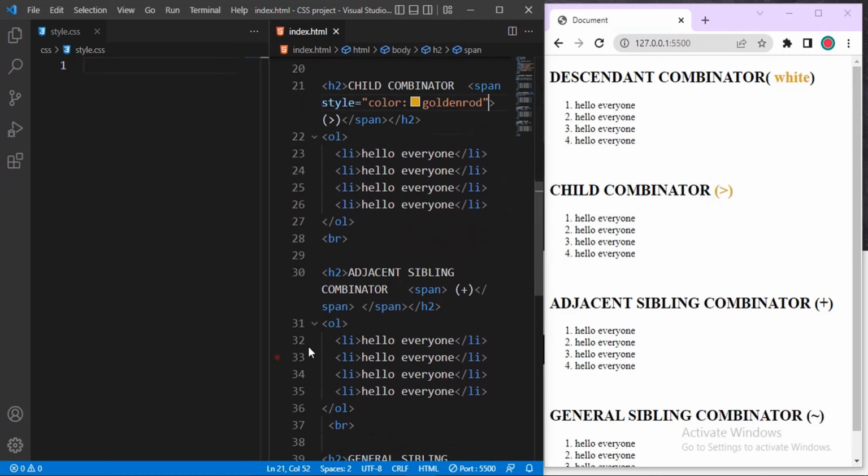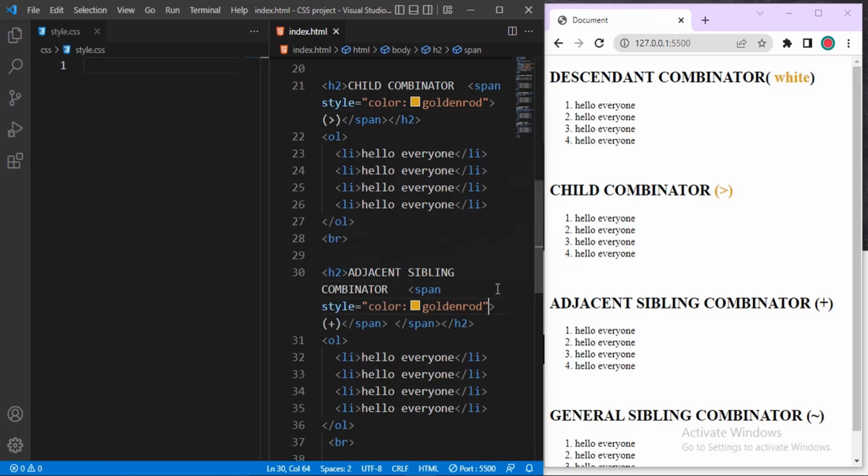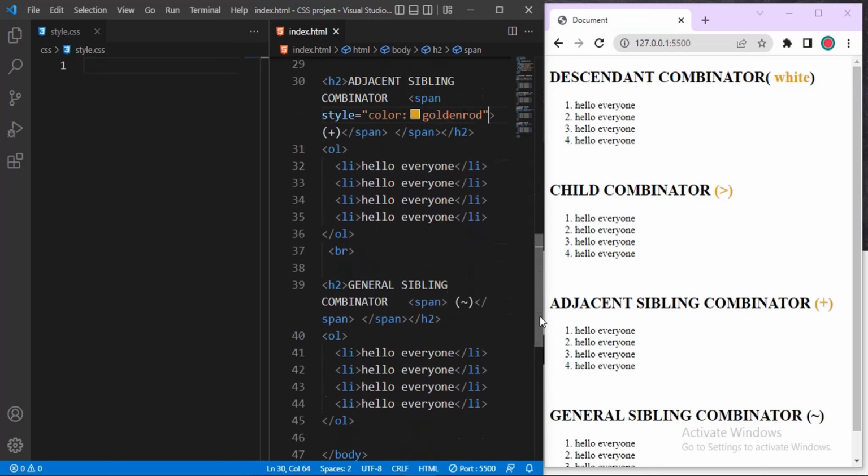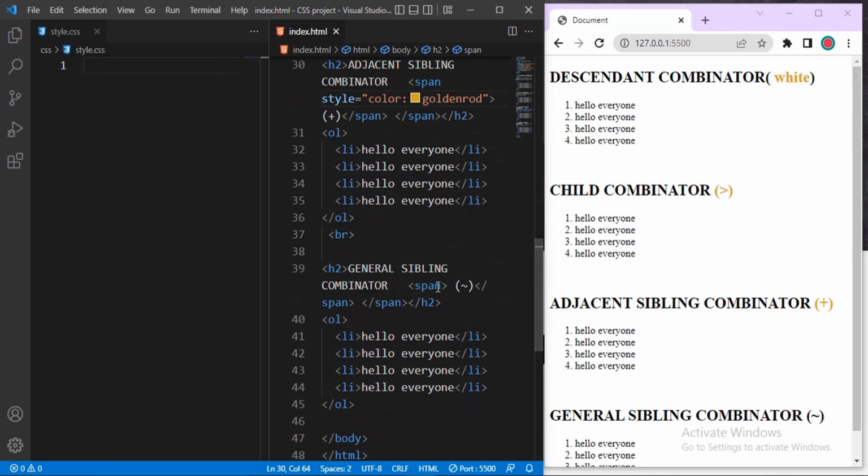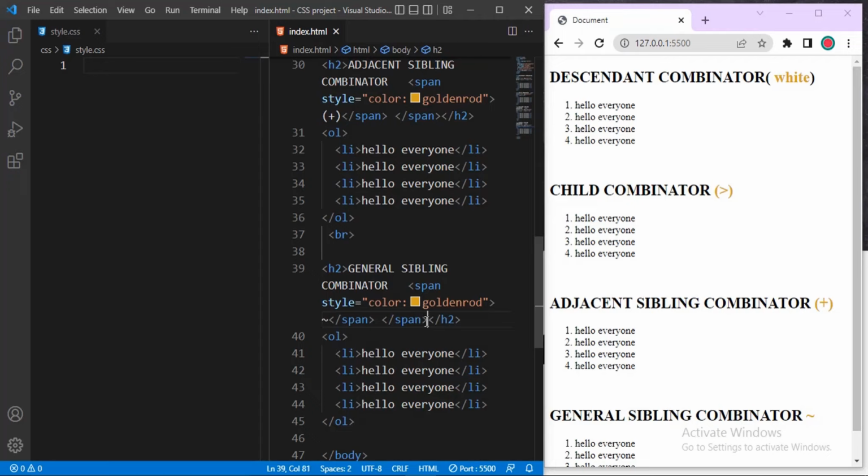Then coming down to our adjacent sibling combinator, add it in our span, Control V. Then coming down to our general sibling combinator, we add it here, Control V. We don't want the bracket to be inclusive, we just want only the symbol, so we add the brackets here and before the span. For the span opening tag we add the opening one. Then we do the same thing in all of them. Let's go up.